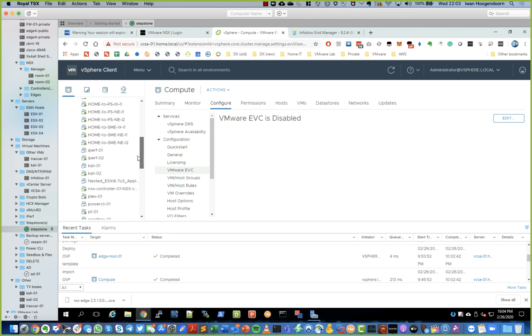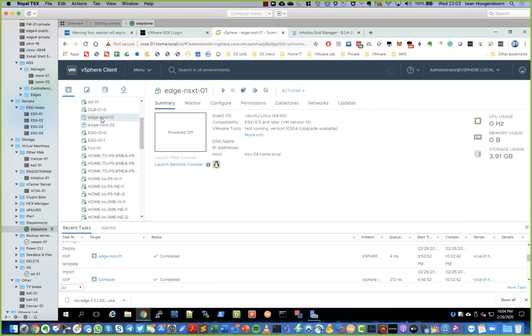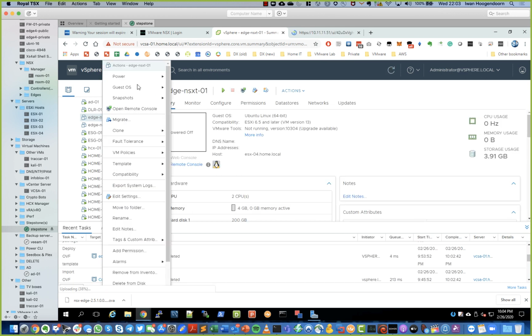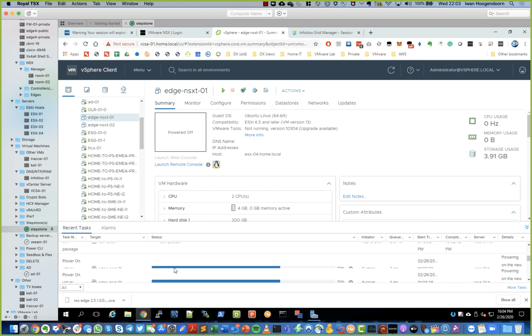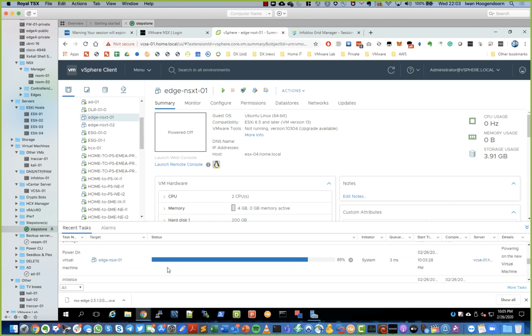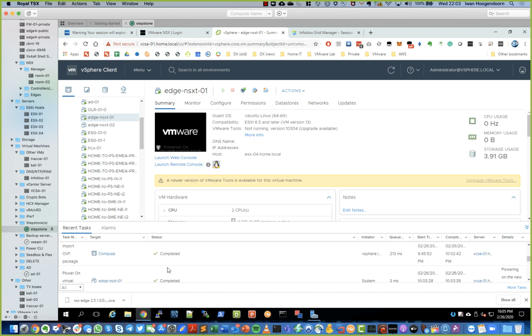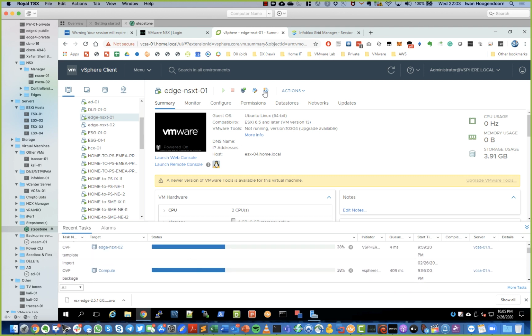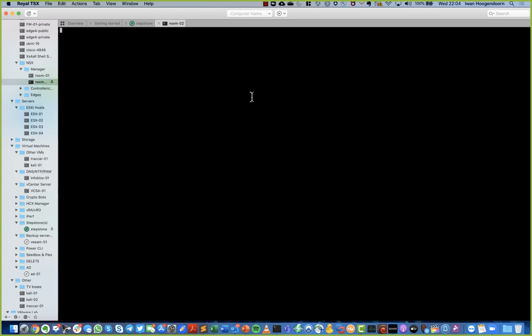We're going to do this through the CLI. So first of all, let's look at the VM, and they are there. We need to power them on, obviously. And once they are powered on, both of them, we're going to log in with them with SSH. So let's do that. Before we do that, let's connect.